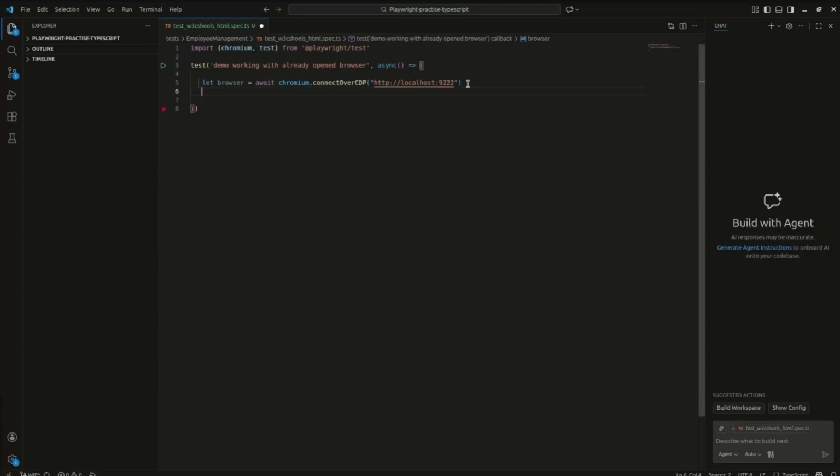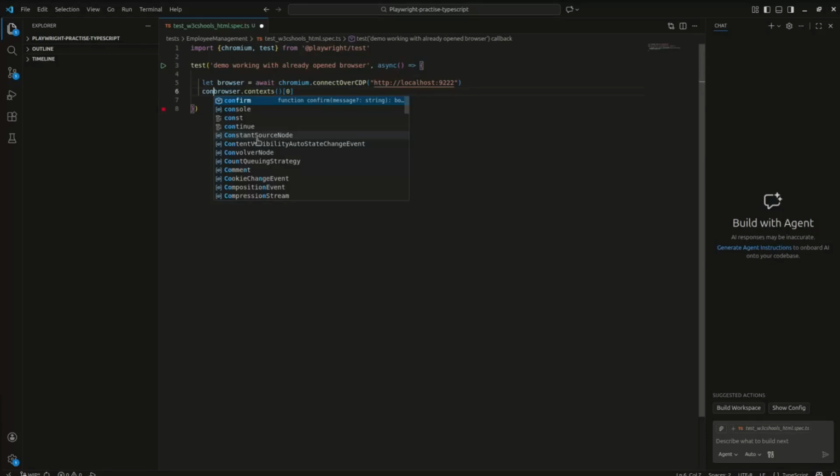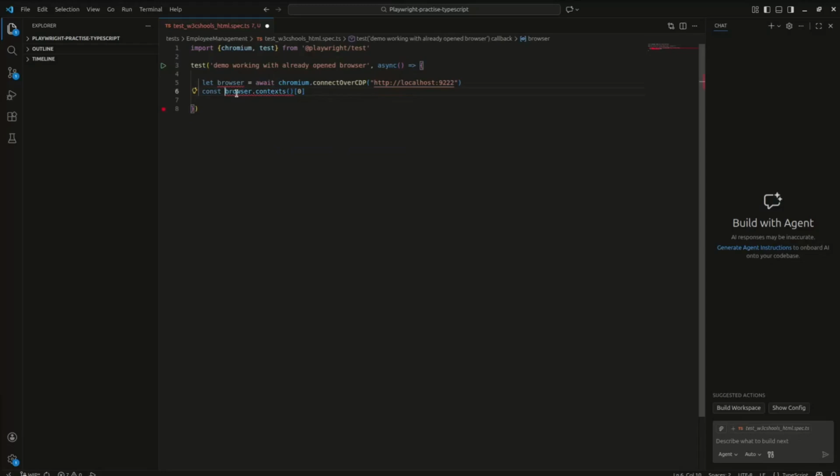Now from the browser, we need to get the context. For the browser that we have opened, we have only one context. So I'm just hard coding the index to take the first context, and I'm assigning that received context to a separate variable.